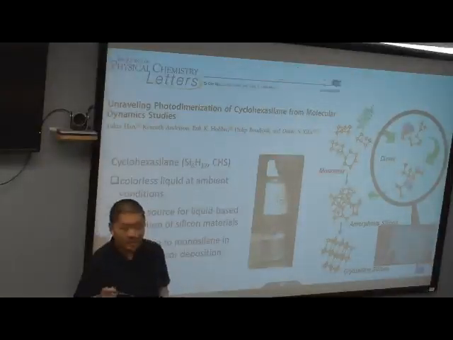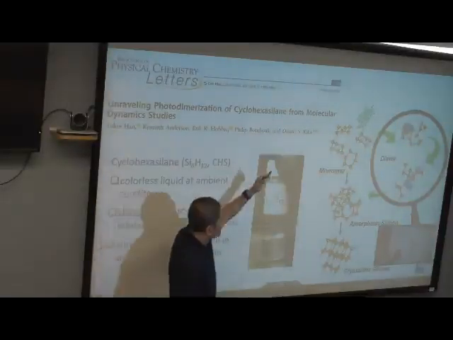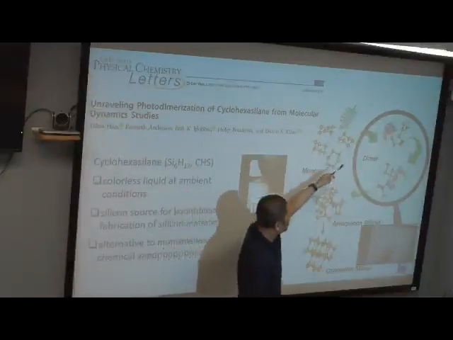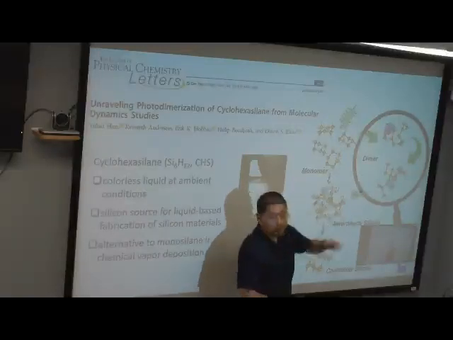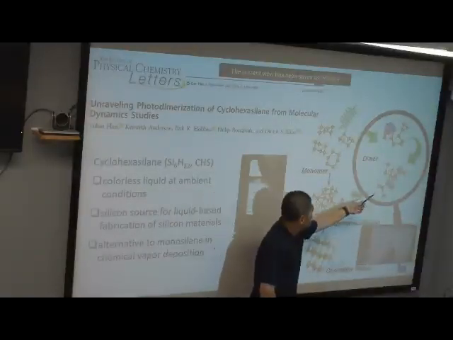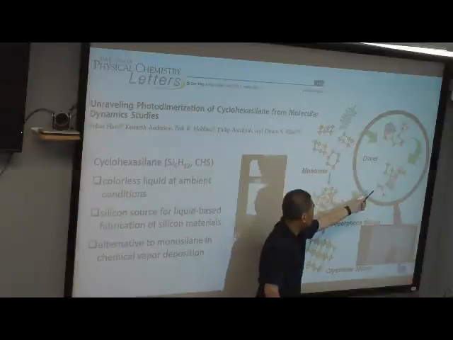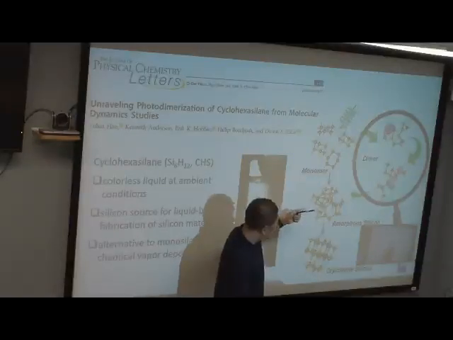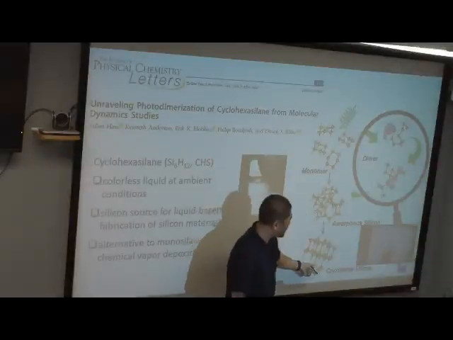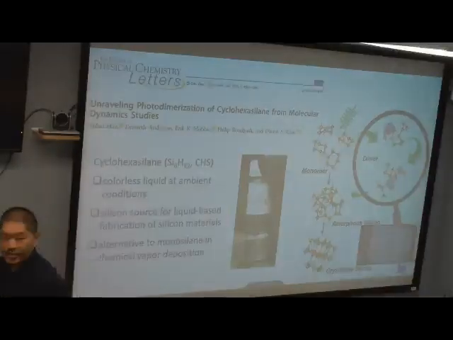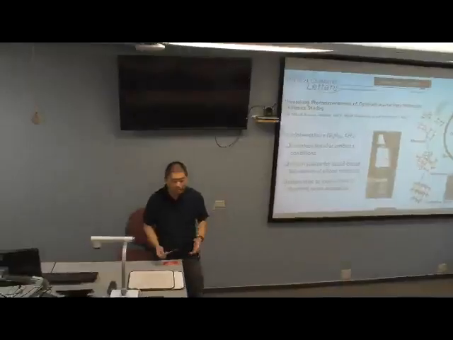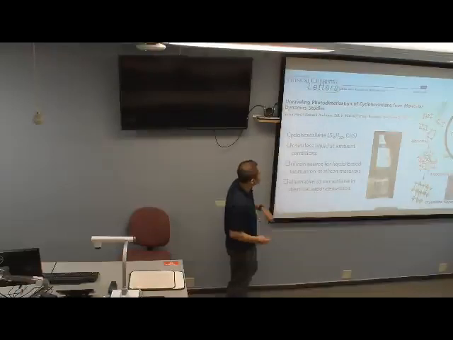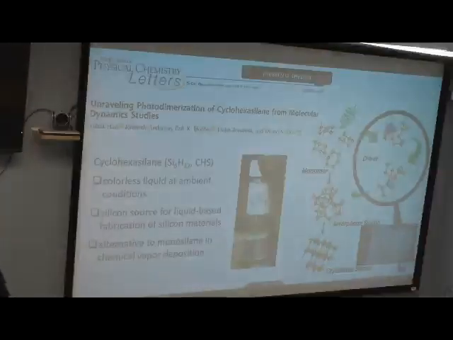And there is a chemistry for this kind of compound. Starting with CHS monomer, if you shine light or heat it up, it will transform into polymer through a ring opening polymerization reaction. If we heat it up further, we can transform the polymer into amorphous silicon. And under additional treatment, you can change the amorphous silicon to crystalline silicon. This reaction pathway has been suggested by experimentalists, but the computational work is missing. So that's the reason we are focusing on this reaction. And we published this paper in JPCC last year.